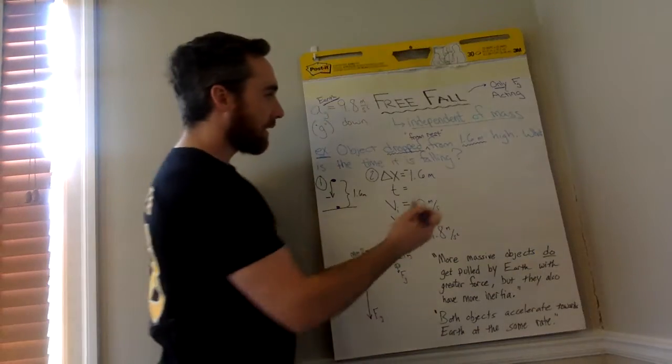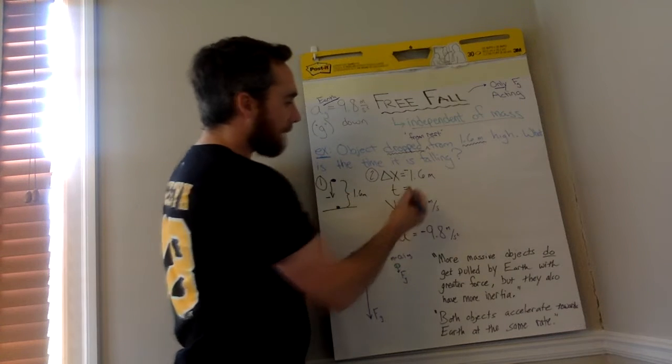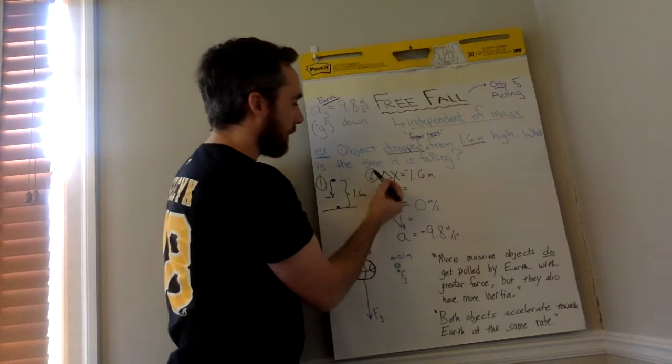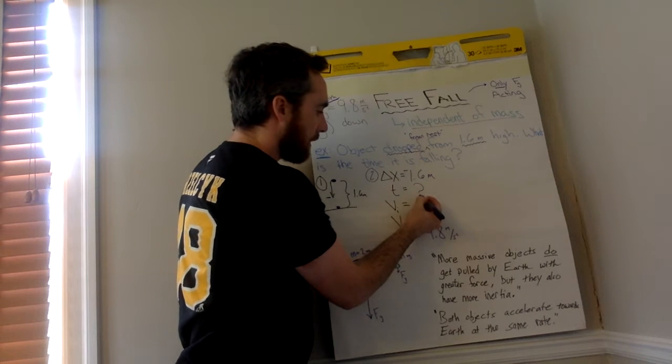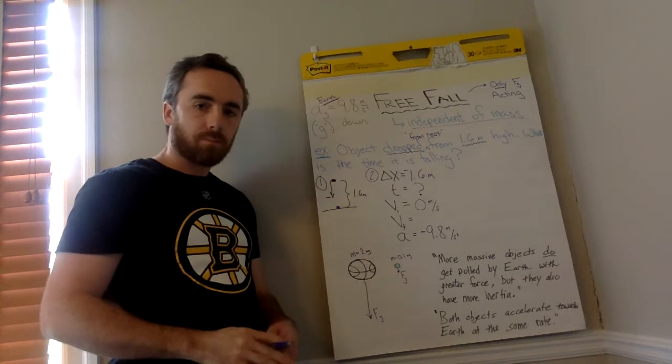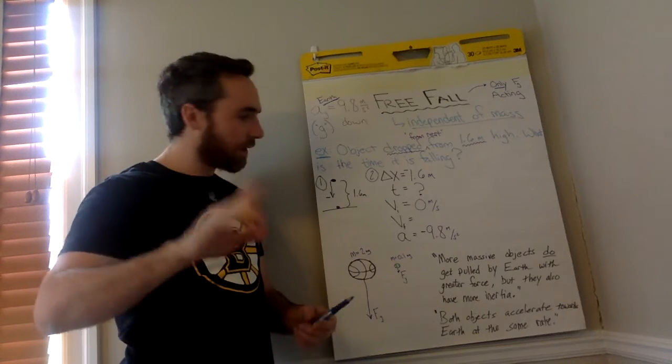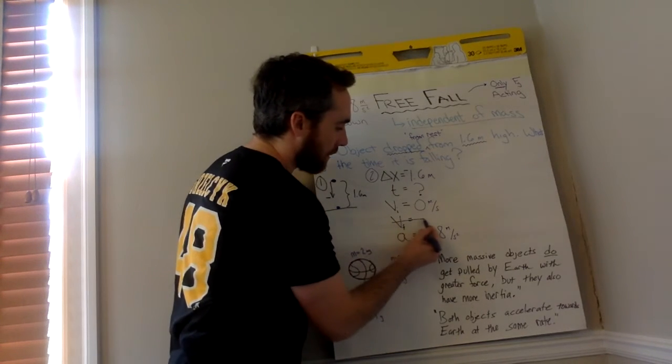But now that we know that, the 3rd step is to figure out what it's actually asking for. It's asking for the time. So this is, I usually write a question mark, what we're looking for. There's always going to be one, the 5th one, that we just don't need at all.